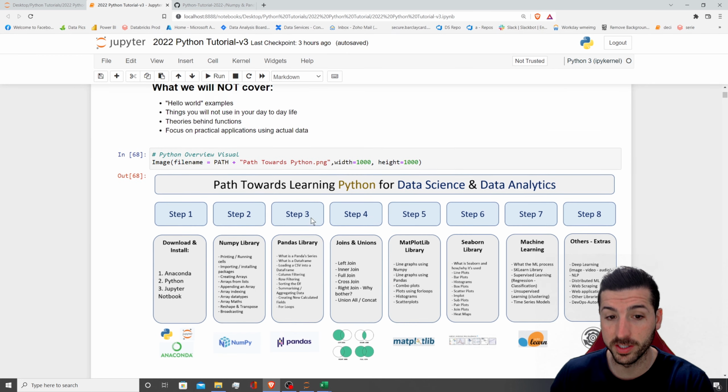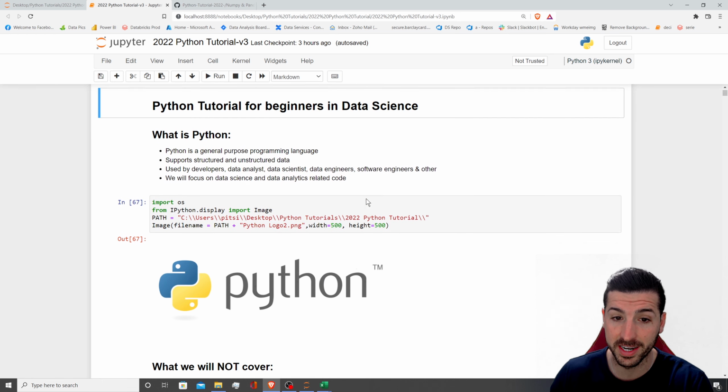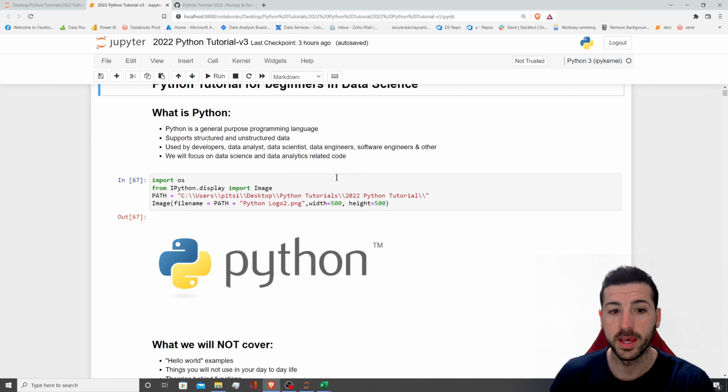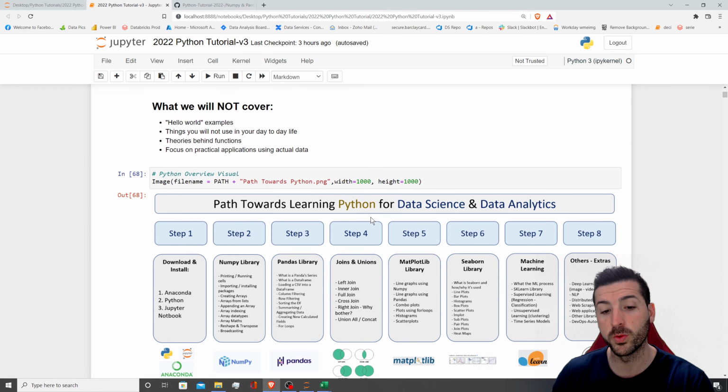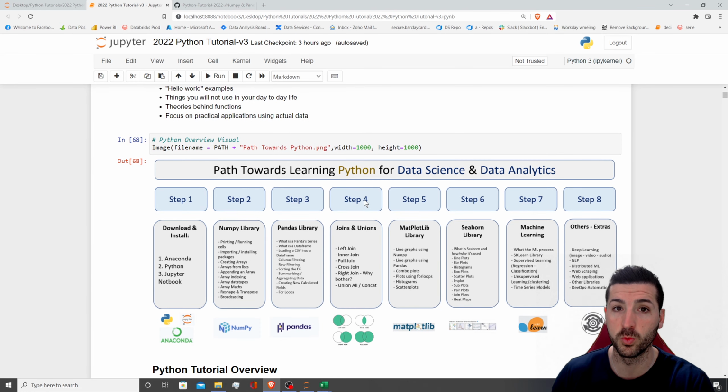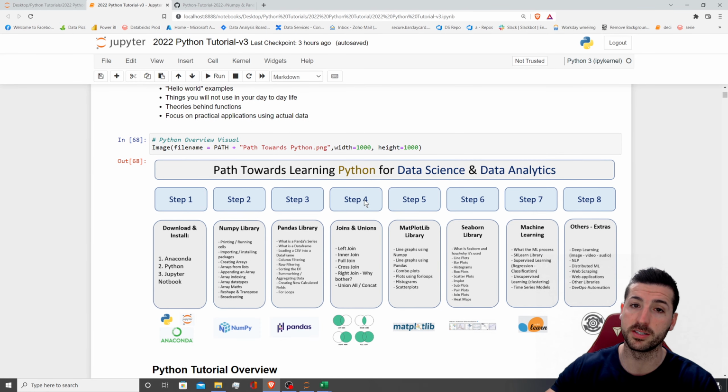Now, what's specific about this tutorial is that everything we are showing in all of the series is that the code is geared towards data analysts and data scientists and not developers or data engineers or software engineers or anything else. So everything we're going to be showing is things that you will potentially be doing as a data analyst or a data scientist using Python and using Pandas.